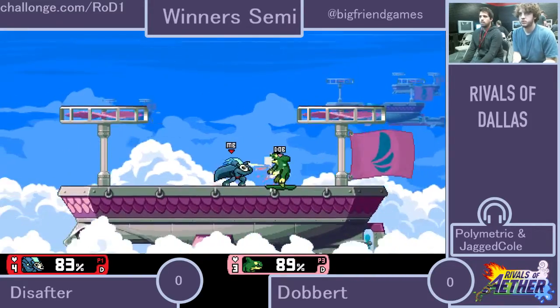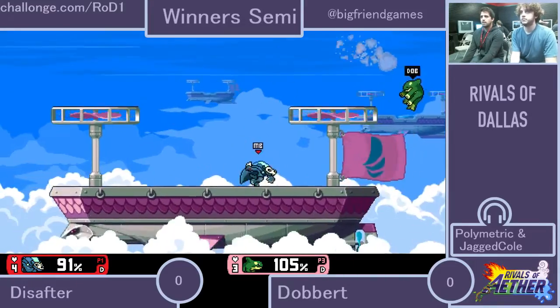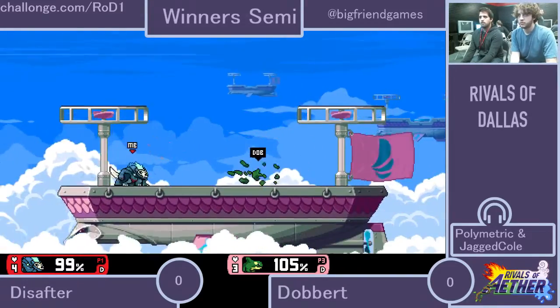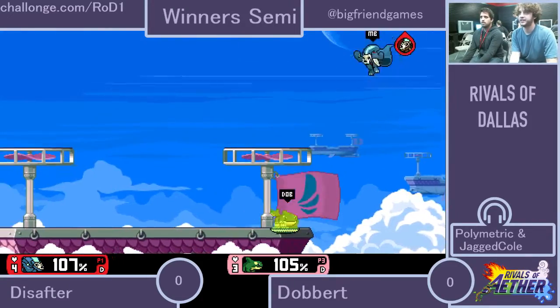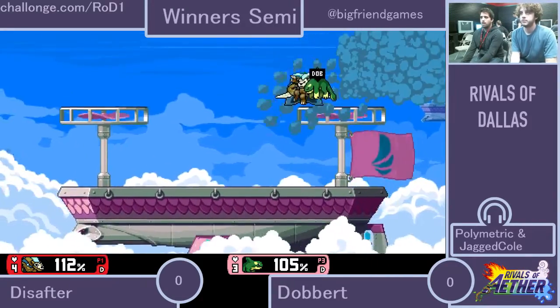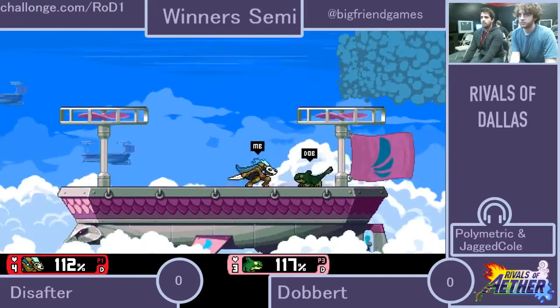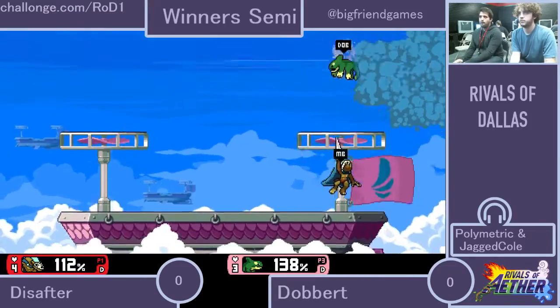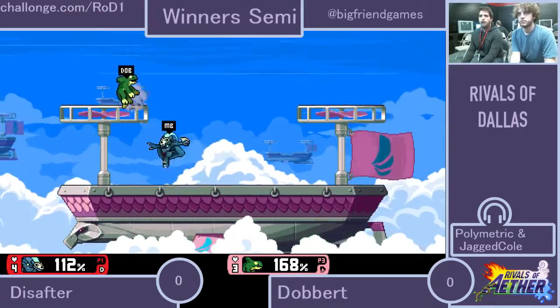Again, Disafter with the old school Smash player raw spacing skill. Okay. Yeah, nice parry into up smash. Good parry into up smash again, but Disafter with the sick DI doesn't die from that. In the air, up here, after laying on just the dash attack to juggle.